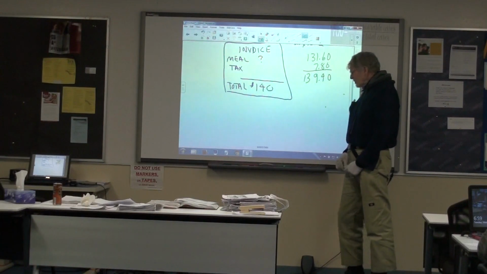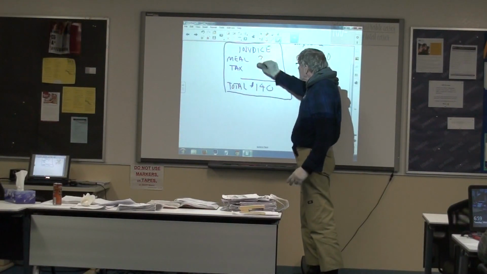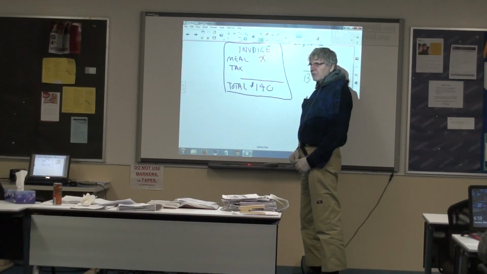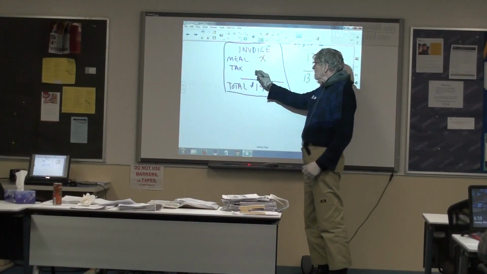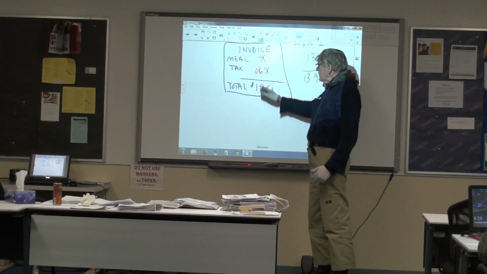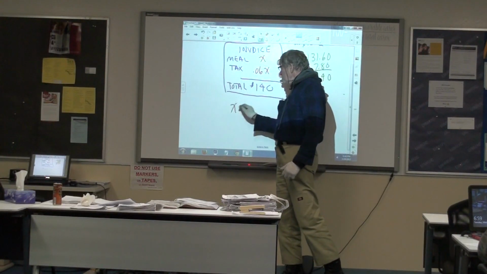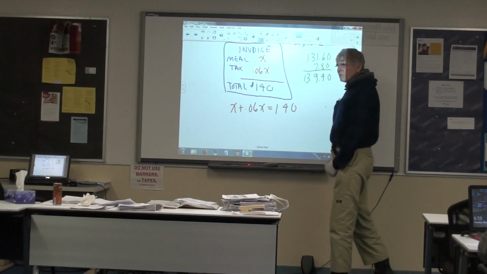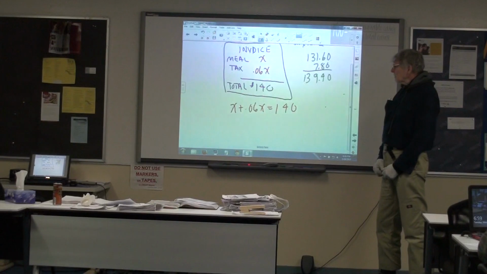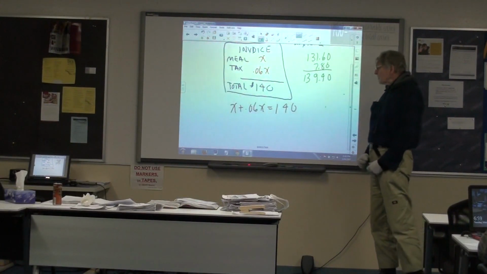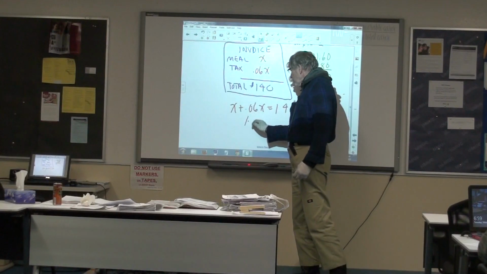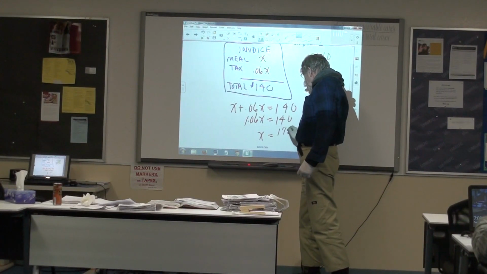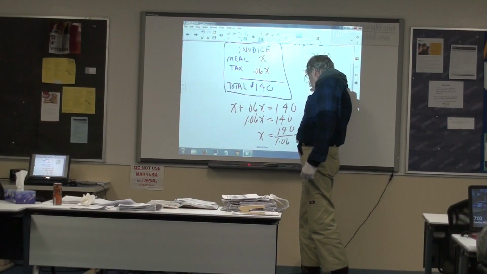It gets worse. Let's try this approach, just bear with me, okay? I'm going to let the price of the meal be X, because I don't know what it is. Then in terms of X, what's the tax? 0.06X. Now, this is an addition problem, isn't it? So X plus 0.06X equals the total. So that's the approach to these problems. So let's combine like terms. What's 1X plus 0.06X? 1.06X. So that means X is equal to 140 divided by 1.06, which comes out to be how much?